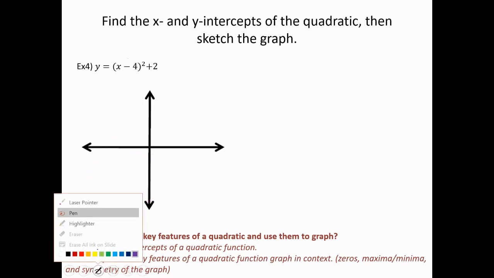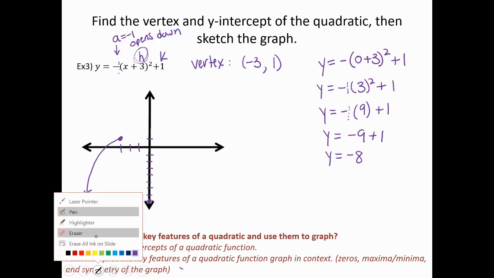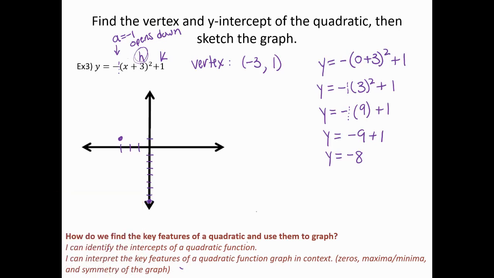I'm going to try that one more time. There we go. So we are going to open down. I'm going to do this side first, I think. It opens down like that, and then like that, something like that. Remember, it's just a sketch. It doesn't have to be perfect.